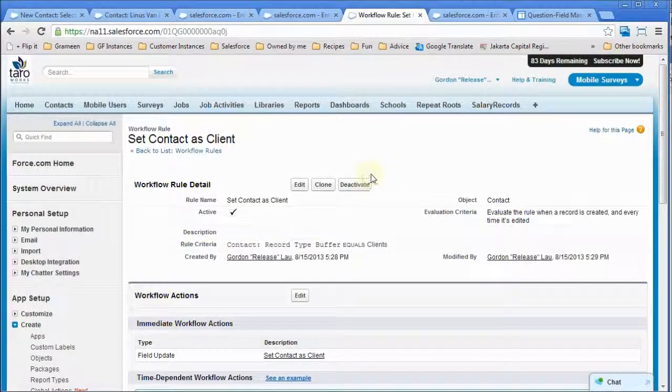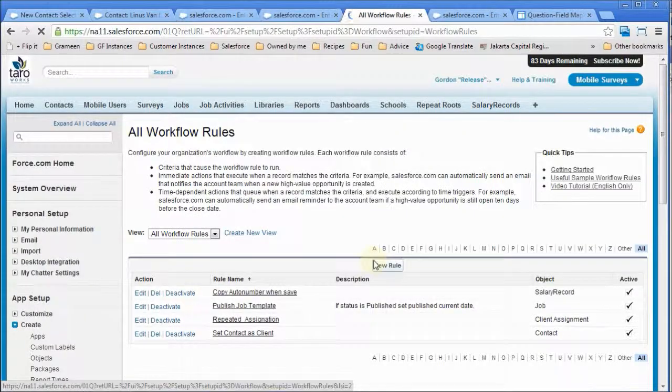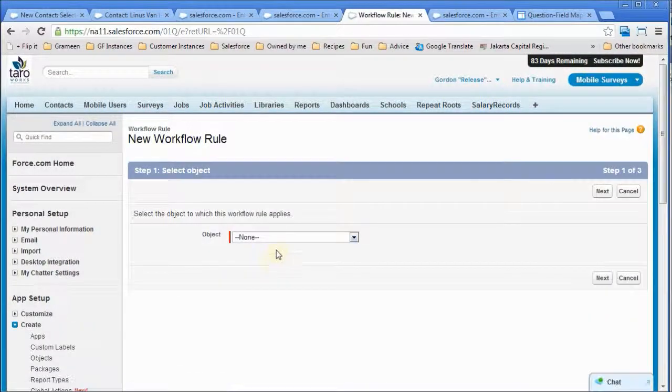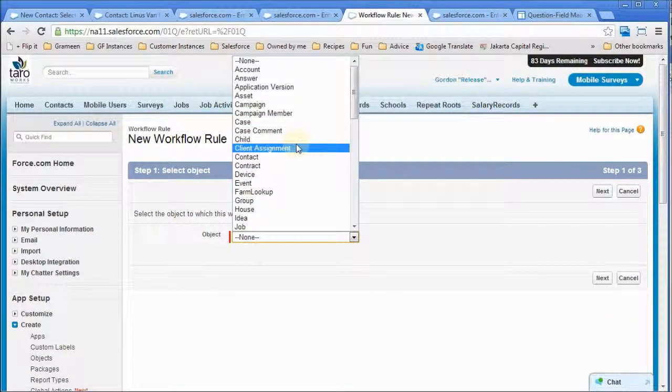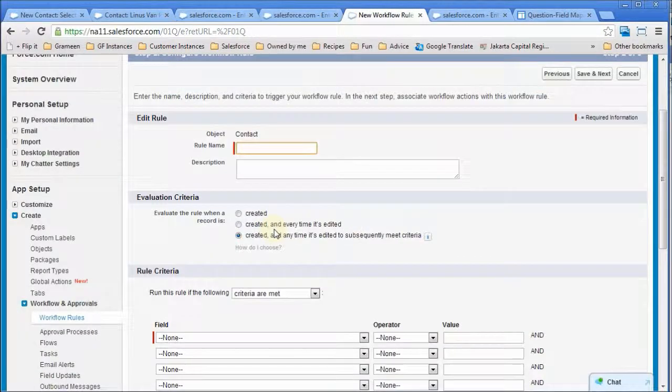Now remember that this only covers one situation, so you need to go back and add another workflow rule. Click on New Rule again. Again, this will be based off the contact object. The rule name here will be set contact as field officer.